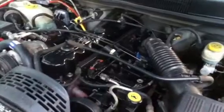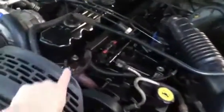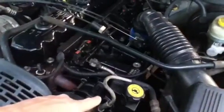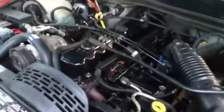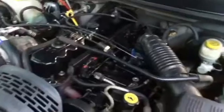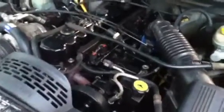What was happening is after you'd fire it up, for the first 2 minutes, the computer is letting the idle air control valve wide open, just run. When your temperature gets to a certain degree, your computer recognizes it. It goes, okay, now it's at a certain temperature, let's see what the O2 sensor is reading. The O2 sensor wasn't reading properly, so it wasn't sending a signal to the computer. The computer recognized that and goes, oh okay, well, it's not hot enough. Let's dump more fuel into this, make this thing run so it can get up to temperature. So it would shut down this, turn on this, open this, do this and that. Totally messed with my fuel to air and fuel ratio.